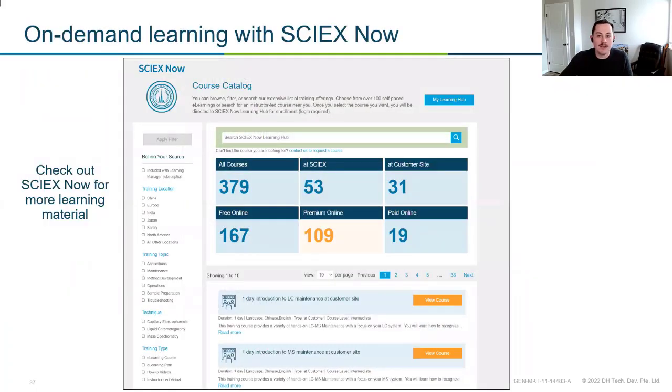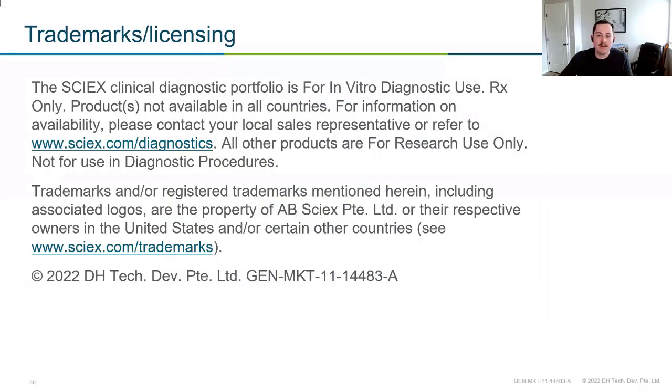And if you are interested in the step-by-step approach, if you want to know how to optimize a compound, where to click when you click, SCIEX Now Learning Hub is a great tool. We also have some courses open now on our sites. So you can come out. That's actually what I did a long time ago when I first started doing some QTOF analysis. I flew out to a SCIEX site and did their training, and I really enjoyed it. So check out the online learning hub if you're looking for those more step-by-step instructions. And with that, if there are any questions, I'd be happy to answer them.